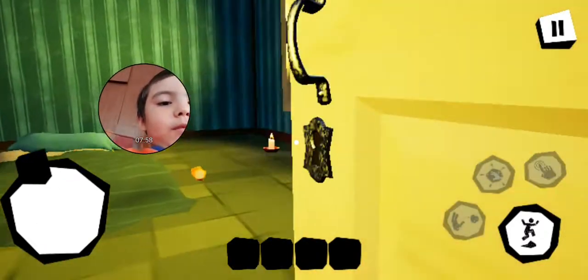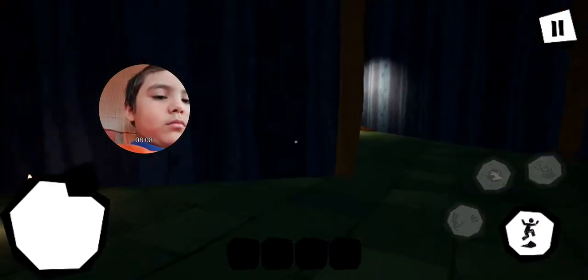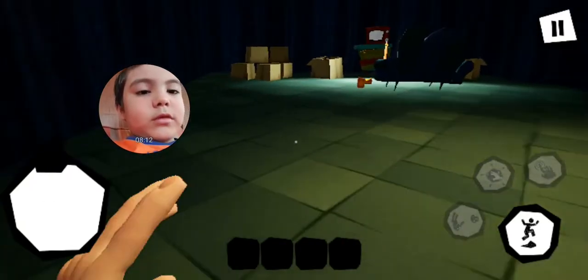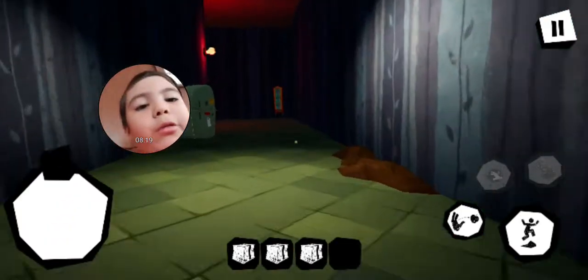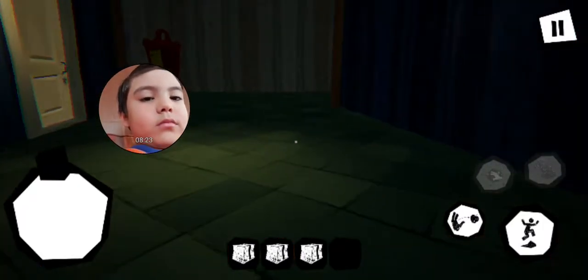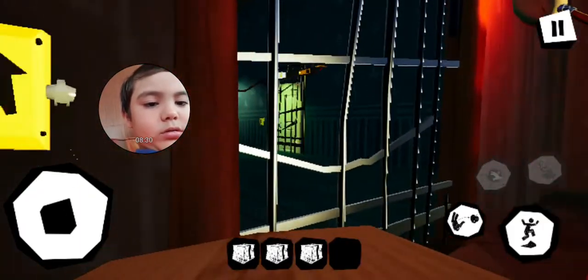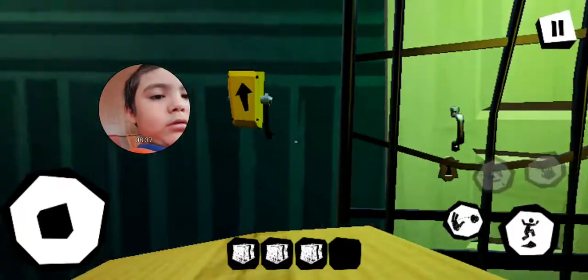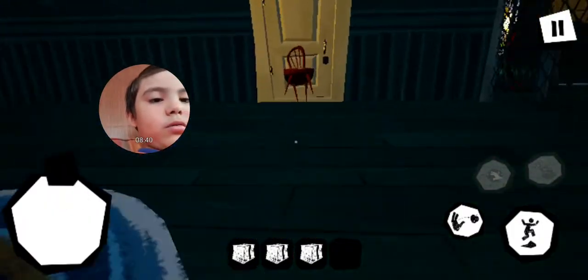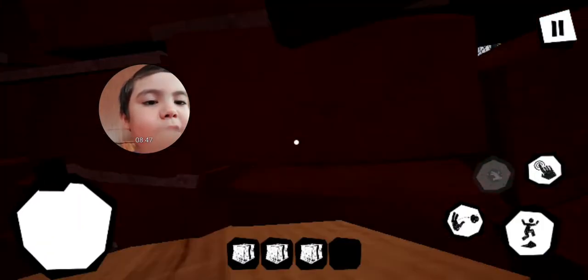So the neighbor's in the basement now. I need to grab 3 boxes. I have to grab only 3. Make sure you go to the exit, but you can't. See? It doesn't work. It didn't work. And now you can just break through this wall.